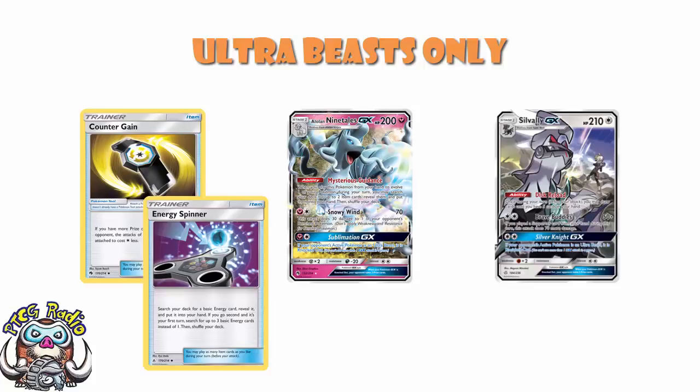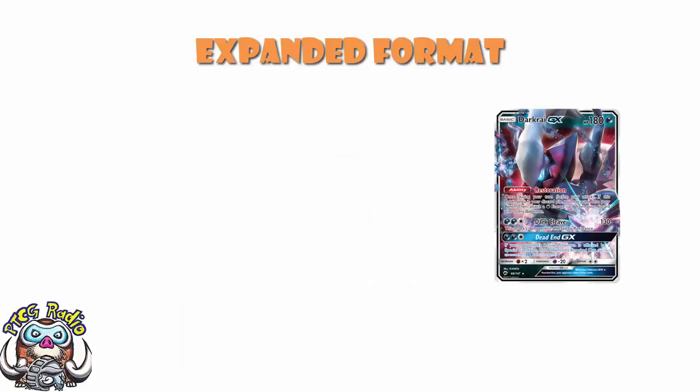Now, we do have a couple of examples in the expanded format, which can also be pretty good for KOing whatever you like. One of them here is Darkrai GX. Now, this is one that a lot of people played around with, though it did fall off towards the end. Darkrai GX has the rather amazing attack, the GX attack, Dead End GX. If your opponent's active Pokemon is affected by a special condition, that Pokemon is knocked out.